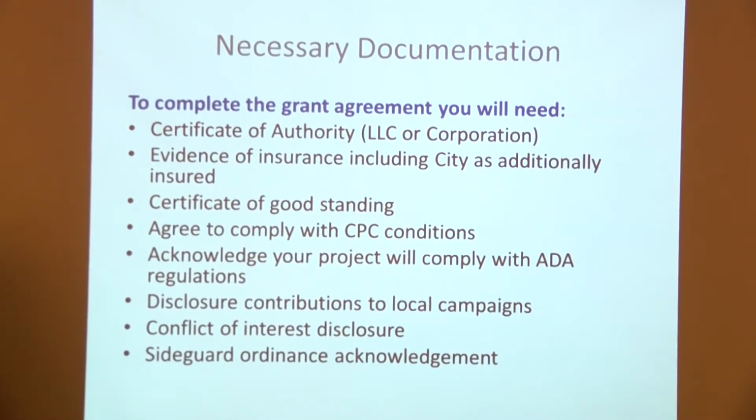You'll need to have evidence of insurance that shows the city is additionally insured if it's a construction project. You'll need to have a certificate of good standing from the state. There's a form saying that you agree to comply with the CPC conditions and that you acknowledge your project will comply with ADA regulations. And then again, you'll need to make sure that your documentation is up to date on your local campaign contributions, any conflict of interest. That includes sharing your organization's conflict of interest policy. If you do not have one in place already, you will need to create one and share that with us, and then the side guard ordinance acknowledgement again.